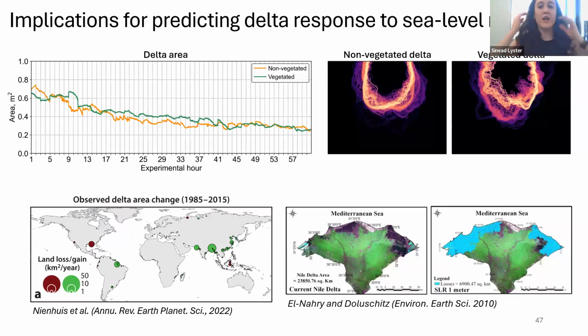So with that in mind, we were just thinking about what sediment size we were going to use. We decided to use a mix of fine and coarse. The main reason we decided to use that is because I wanted to look at how deposits, what the stratigraphy looked like.